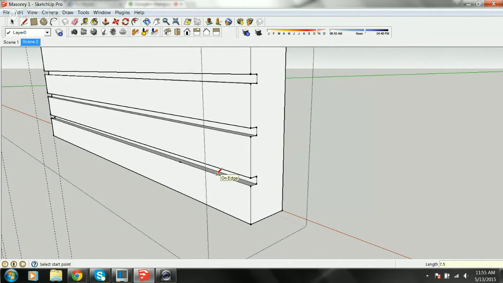We're here, 7.5. I got my line out there. Keep in mind, I'm following that blue axis when I get it, right? Okay, so I've got that one. I'm just going to go ahead and draw a couple here. Half an inch over. Let's do one more. And in the real world, our bricks aren't going to be perfectly stacked in a running bond, typical brick application. So what's half of 8? 4. So we're going to 3.5 over. Again, I gotta keep in mind that joint I want in there.